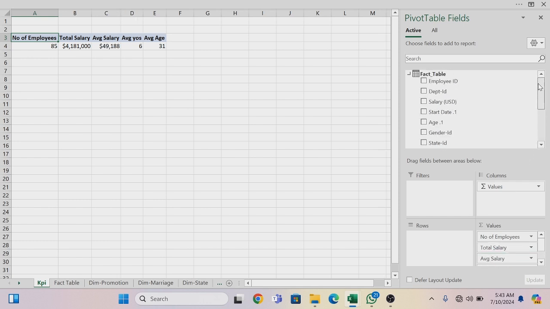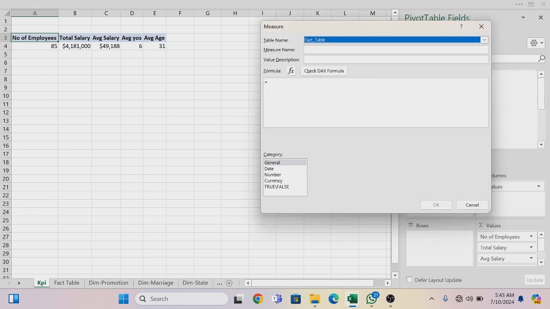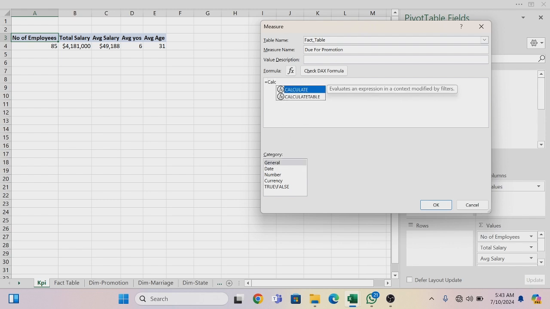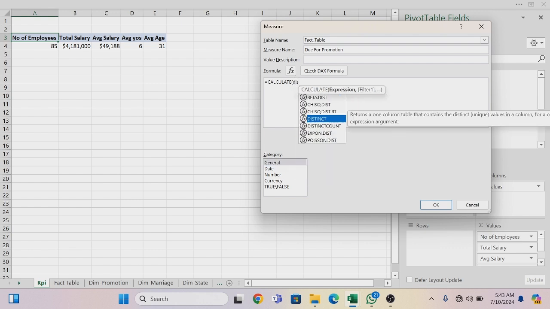The last but not the least, we want to check the number of employees that are due for promotion. How do we do that? Okay, so let's write due for promotion. So equals to, we're going to use two formulas to achieve this. Calculate, and calculate then distinct count.